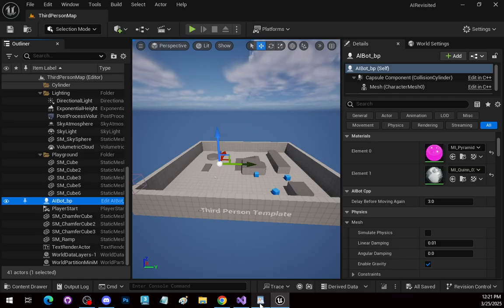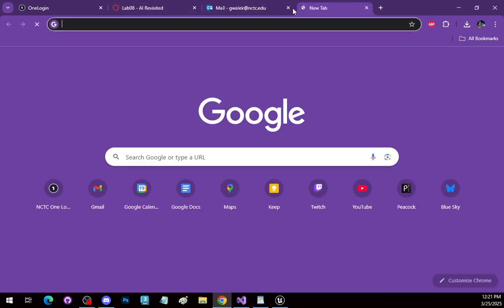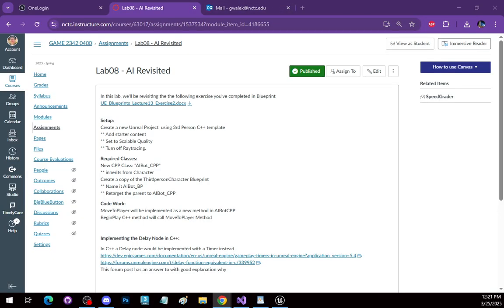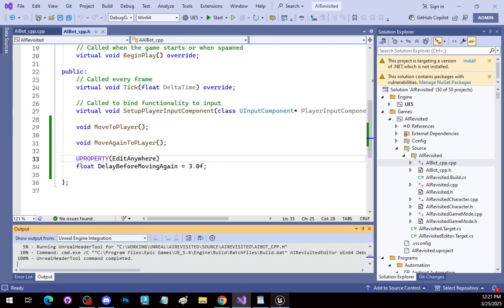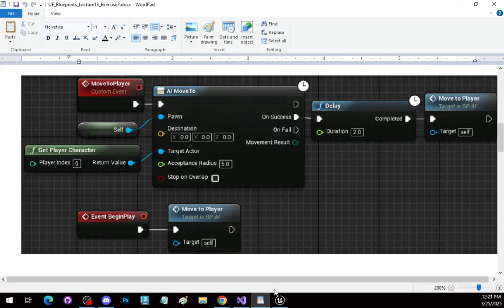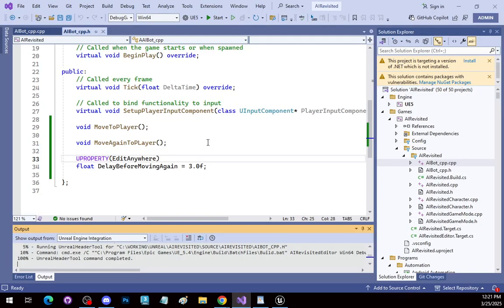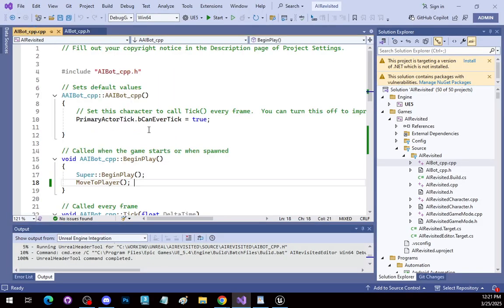For our purposes, to make sure that we know that we are doing something, let's go back to Visual Studio and go back to the CPP.